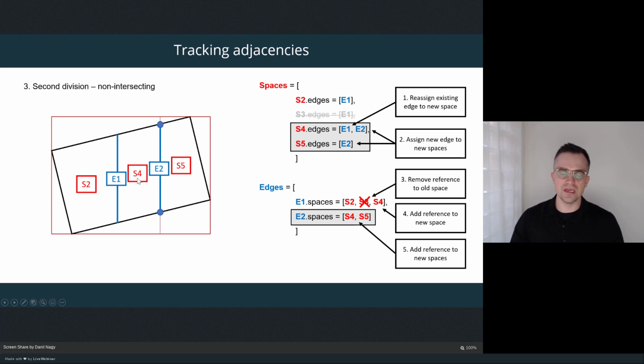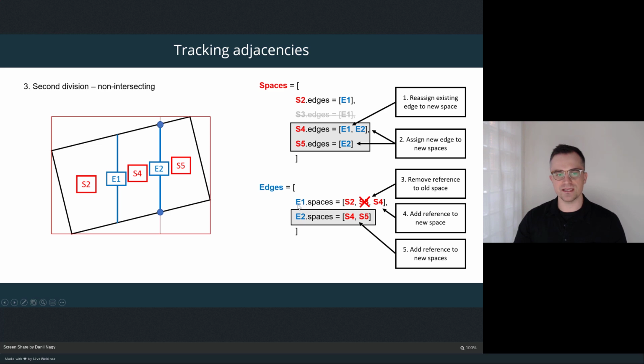So what we're going to do in the code is when we split a space to create two new ones, we're actually going to iterate over every edge that belonged to that space, right? So if we consume S3, we look, okay, it had an edge at E1, so we're going to take a look at E1, and we're going to assign it to the proper space by checking which space that edge actually falls on. We're going to use some geometry operations to do that. So through that process, we're going to identify that actually E1, which used to belong to S3, now has to belong to S4, and we're going to add it to S4's list.